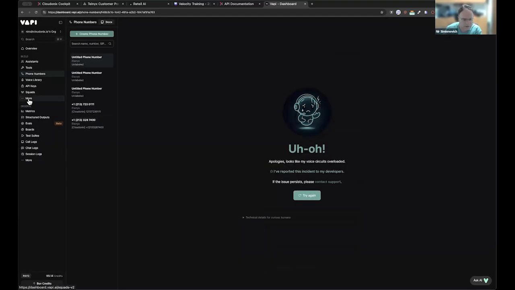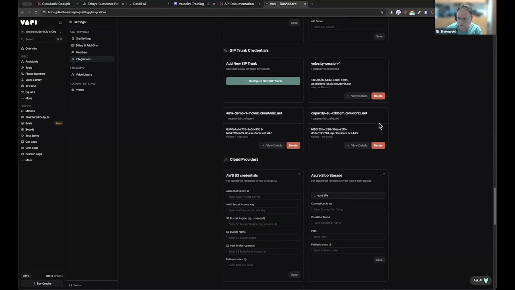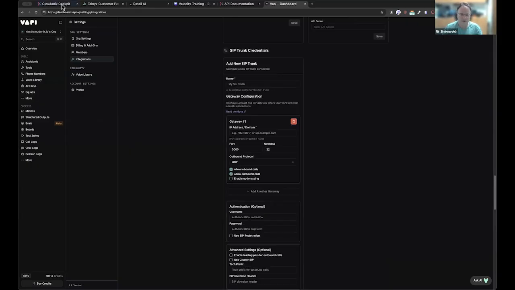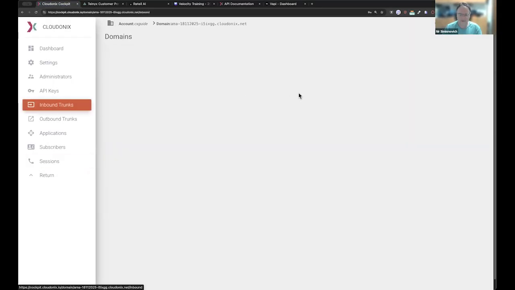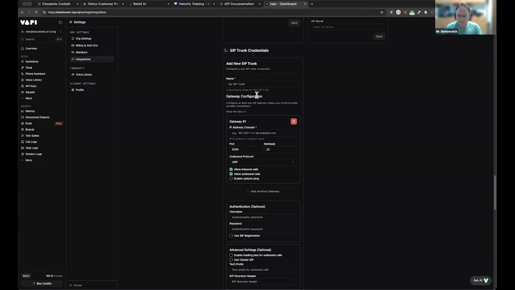Okay. I'm going to go here into integrations, and create a new SIP integration. Delete, delete, delete. Okay, now create a new one, configure new. I'm going to go back into Cloudonix, into my inbound, take this number here, and back into VAPI.